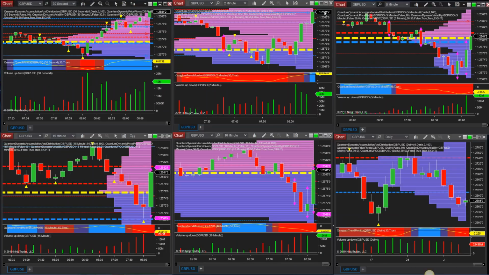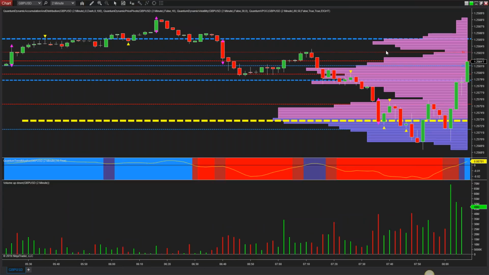Got the same thing going on here. This is on the 2-minute time frame. You can see this is London. Then we've got this big surge in volume coming in. Nice deep wick to the lower body. Lots of buying in there. Decent buying on this one. That's fine. Then we've got a bit of congestion on this candle. Now we're seeing further buying.